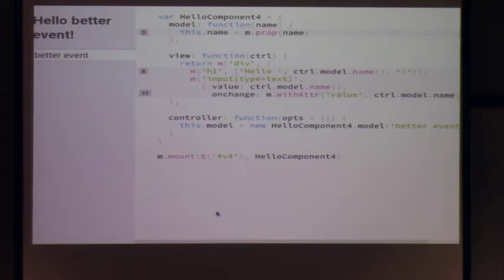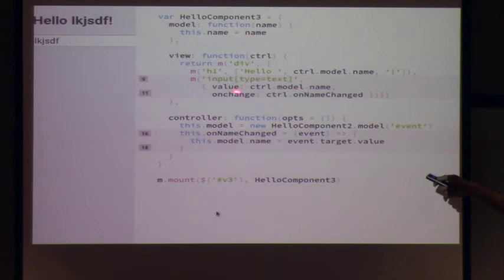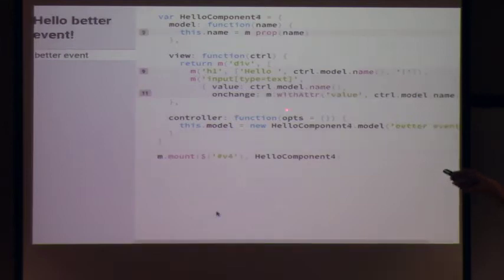So where is the onChange? Right there. No, that's in the function, right? But I think in the previous one you had it in the controller. No, it's just over here. So over here, I'm calling the controller explicitly, basically. Now Mithril is sort of handling that and saying, okay, I'll take the value out of the target and I'll stuff it into this function, which happens to be our model. So you're now setting the model from the view. Yes, you have to, right? Because that's where events get bound. That's where you have to bind your events, in the view, sorry. There's no circumventing that in any framework, ever.